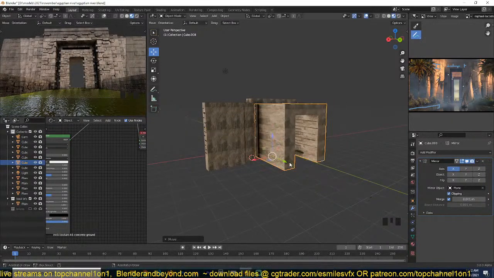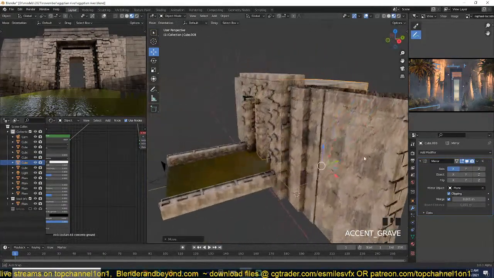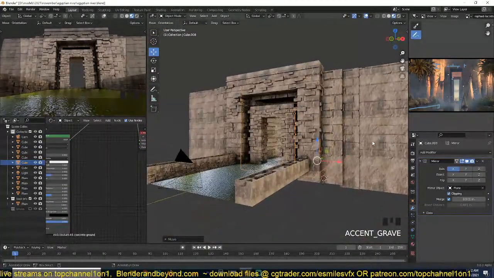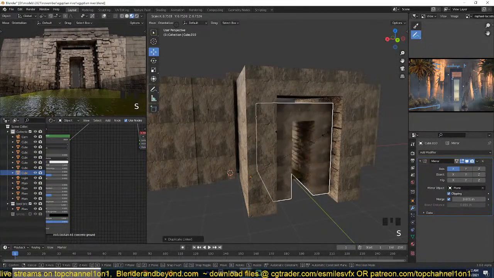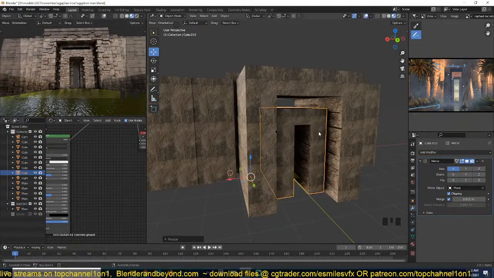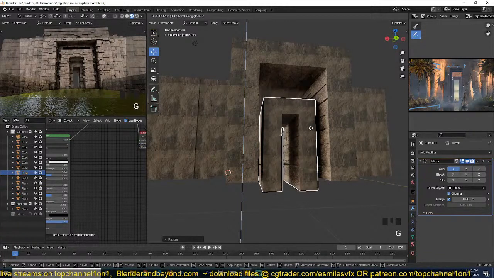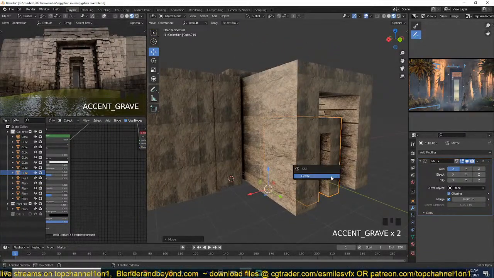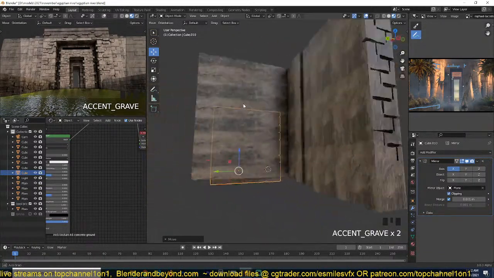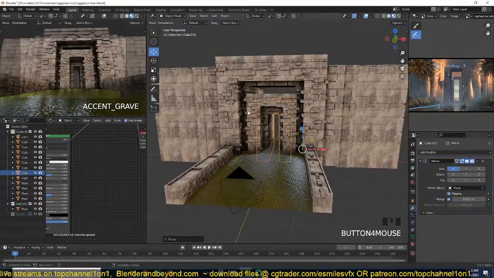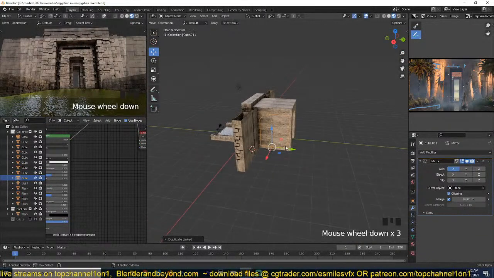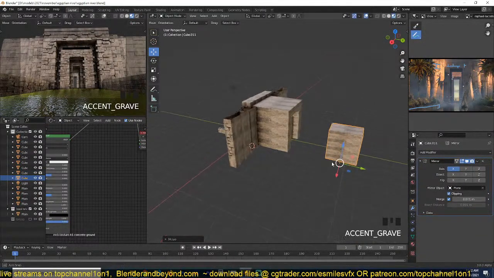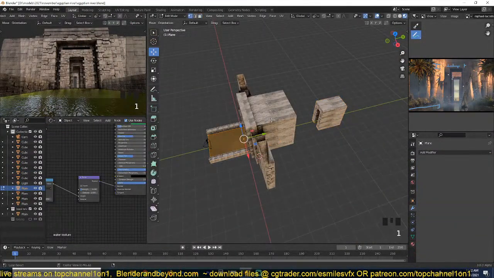Can repeat it like that. And then repeat the water.